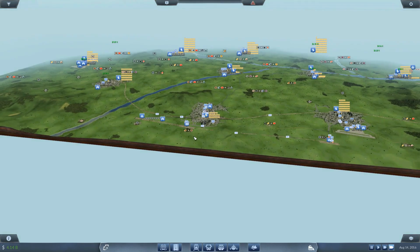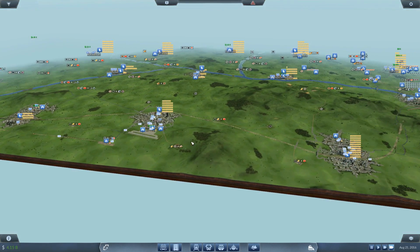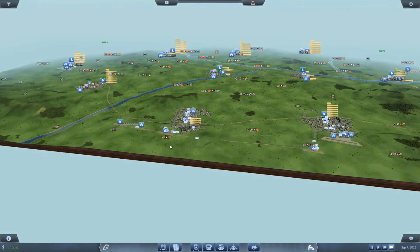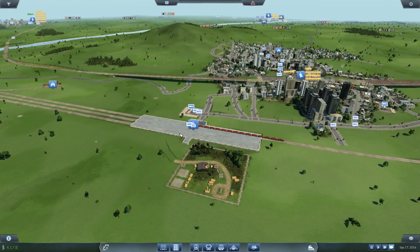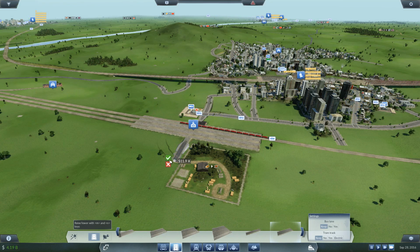Now, how far else could we go? We're dropping off fuel to here and here. Probably could drop fuel off down here to Wilton. I could probably add another crew train onto there. Well, in fact, we'll join this up. Mark that. There we go. Just so it looks a bit better.